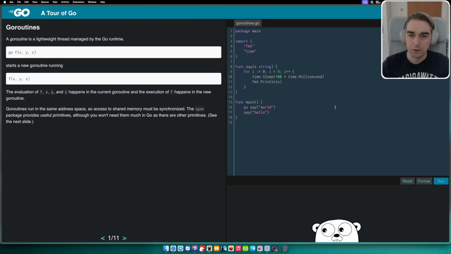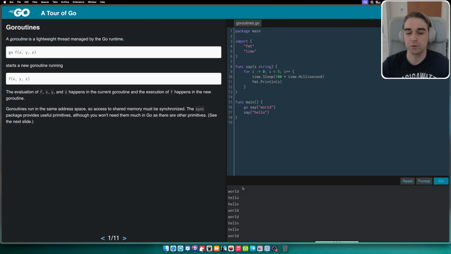So we have the function say that goes from 1 to 5, calls sleep, and prints. Basically it will print hello and then world. It prints the word five times.